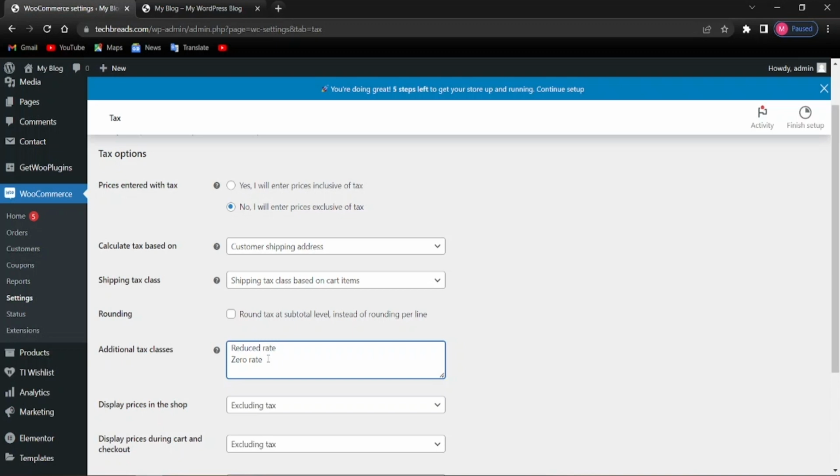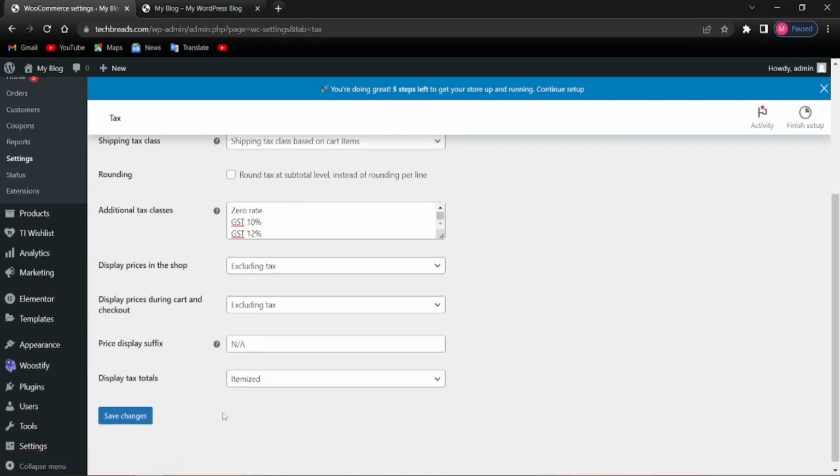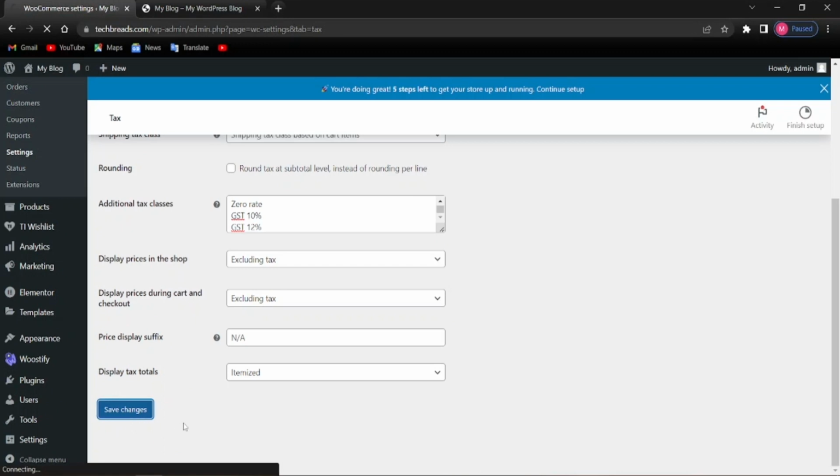First I'm going to give GST 10%. Keep a gap, and then we're going to give GST 12%. Once it's done, we can simply go on and save changes.